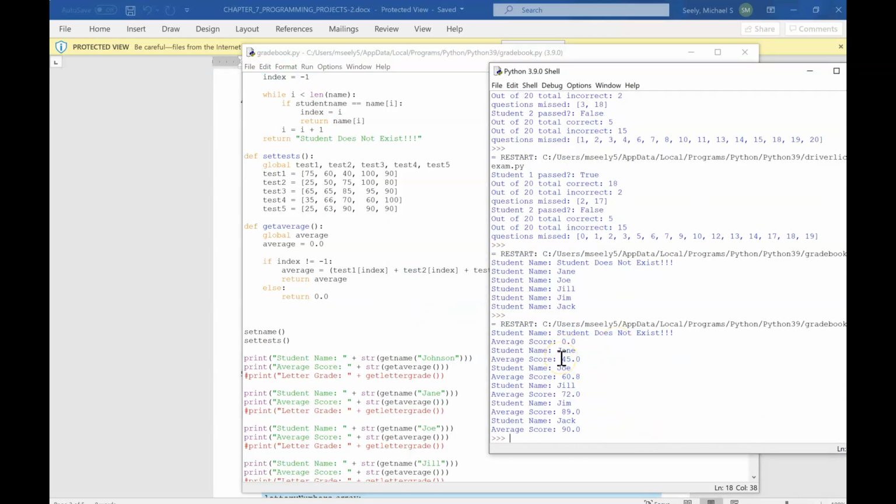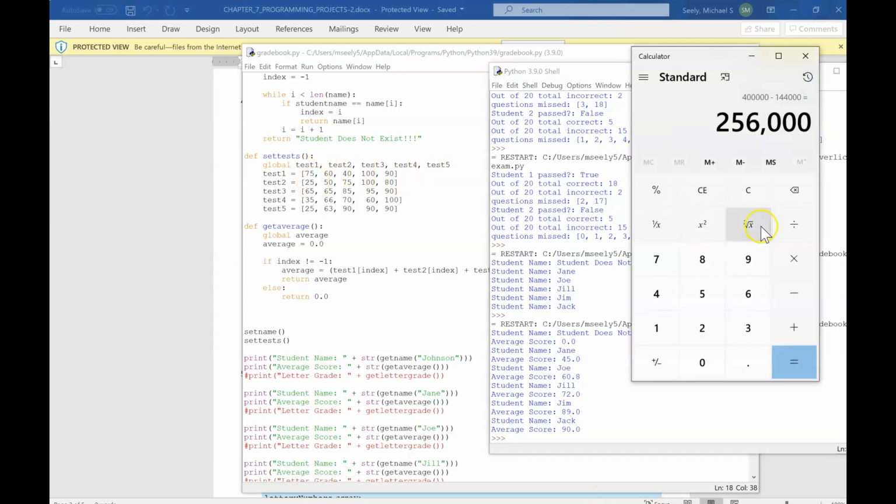Okay, Jane's average. Let me think here. I think I screwed this up when I was thinking about it.